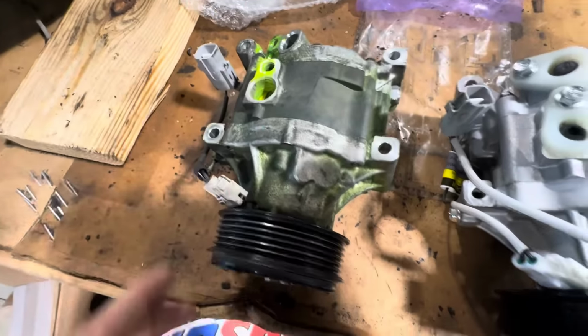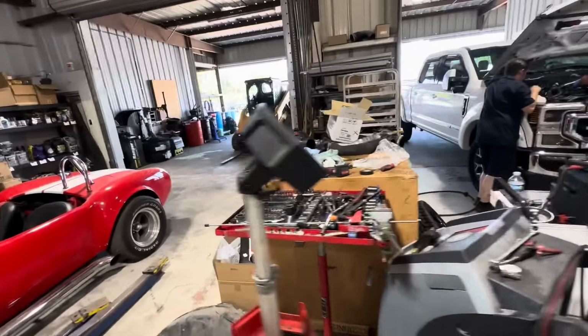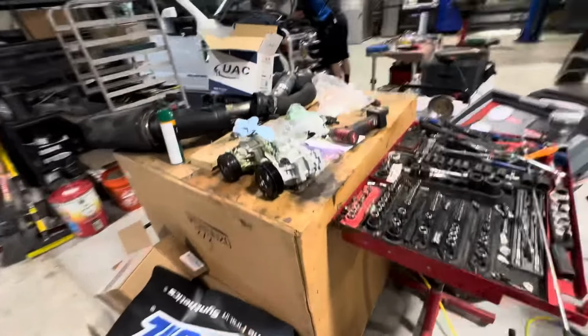And just to back my case up with a little bit of extra evidence, if we go here into the engine compartment and see if we can't get some zoom action here. It's a little dark, a little faded. There we go. Look at that. See that? We have one wire at the connector, one singular wire, which tells me the vehicle does not support the use of that variable geometry slash displacement AC compressor.